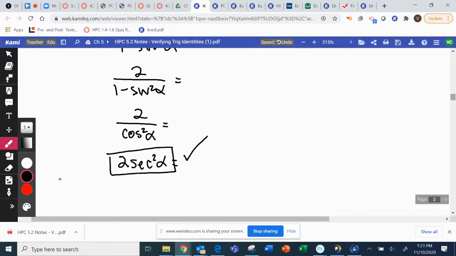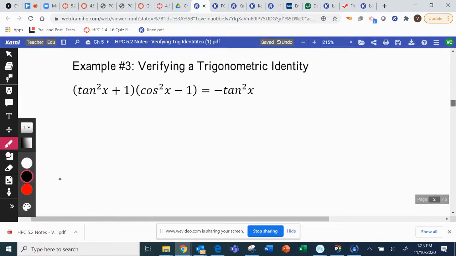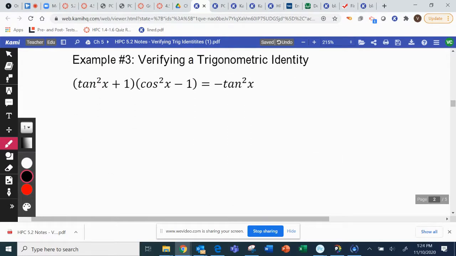Okay, let's look at the next one. All right, so we're going to look up here and decide which one is the more complicated side, because that's the side I'm actually going to work with. Which one's more complicated? The left side, so I should box in the right. That does not mean you can't do it from the right side. Just might be a lot harder sometimes. You want to challenge yourself? Try it from the easier side, which will be the harder way.